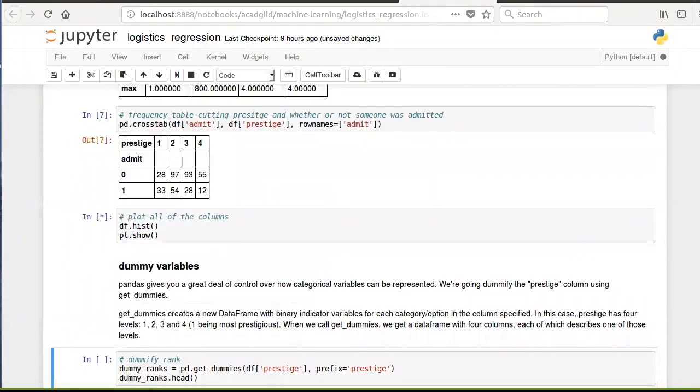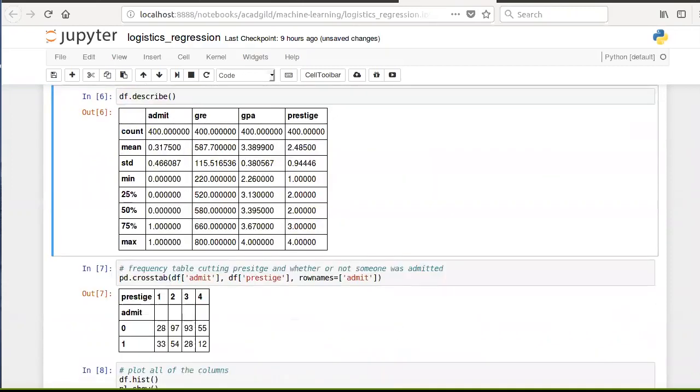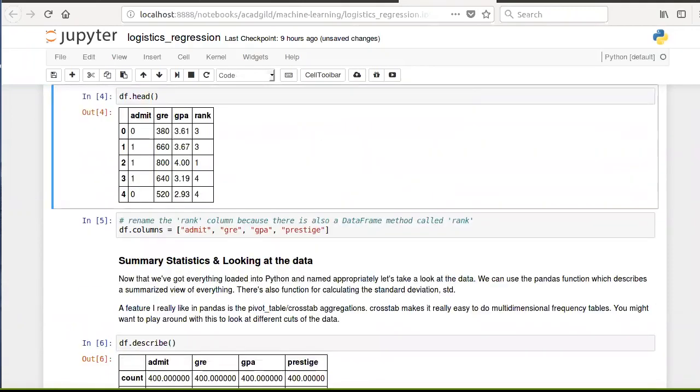Okay, now we need to create dummy variables. That means we need to convert the categorical variables into numeric variables. In the example, which is the categorical variable? GRE is numeric, admit is numeric, GPA is numeric, rank looks numeric, but see, this is either 3, 1, 4, or 2.